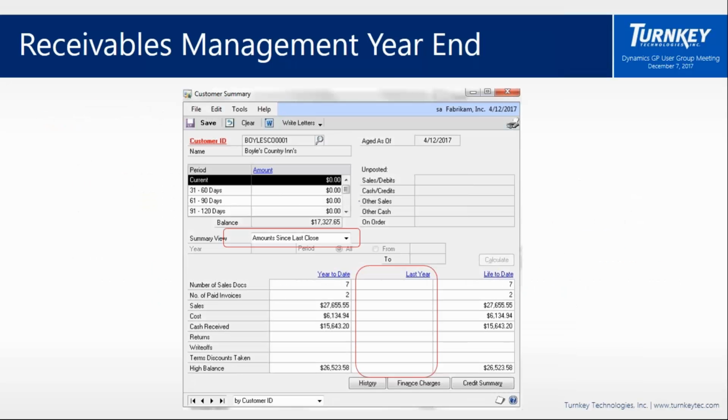And this is what I was talking about here. When you go to look at a customer summary, for example, that summary view that I've got marked right in the middle there, it is what it is. It's the amount since last close. So if you forget to do that, or maybe you post something for 2018 that should be in 2017 and you didn't close it until a week later in January, that's what's going to show up for the year to date, the amount since last close. Okay, so that's why it's real important to get that done before you do any transactions for the new year. All right, so we just want to move those buckets over. So year to date, we want it to move over to last year, and of course update your life to date as well.